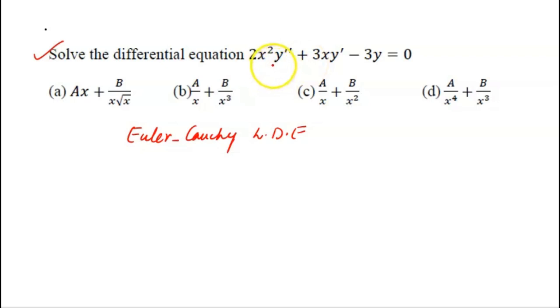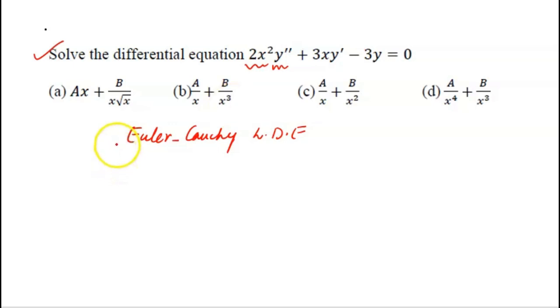So you see here we have y double dash, so it is multiplied by x square term, a constant, and x square means a function of x square. Here y dash, it is multiplied by the first power of x. It means that second order derivative is multiplied by second power of x. First order derivative of y is multiplied by first power of x, and here we have the y term, so it is multiplied by a constant.